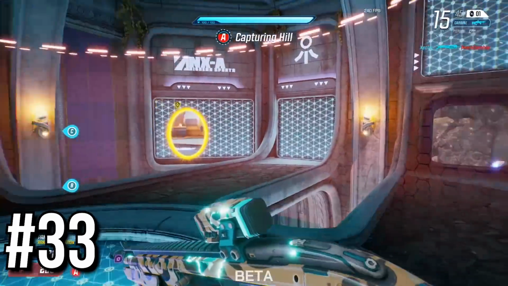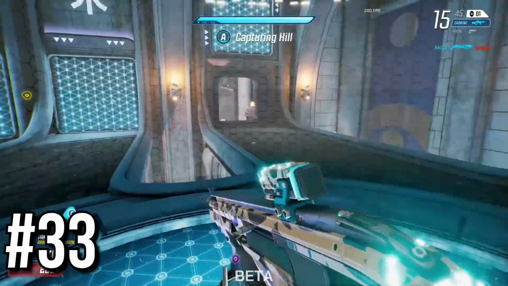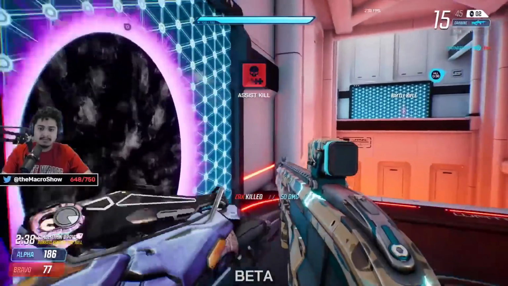Unlike King of the Hill, having 2 people on Domination will speed up the capturing process. So if you see your teammate capturing a point, why don't you just help him out real quick and then leave? Don't block out your teammates with your portals.